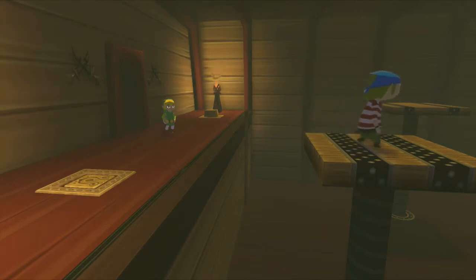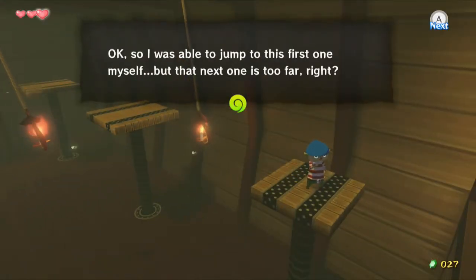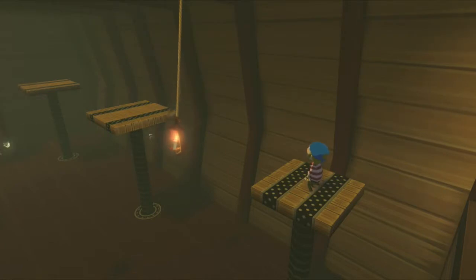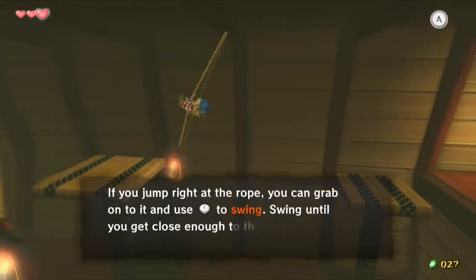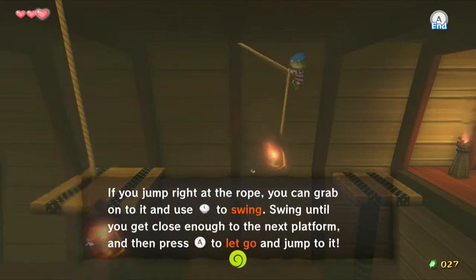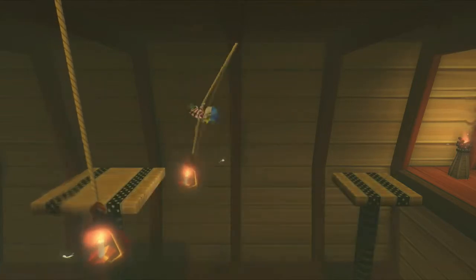Wow, that's so hard! Okay, so I was able to jump on this first one all by myself. Now that next one's too far, right? This is when you gotta do this. If you jump on the rope, you can grab it while using some certain stick to swing. Swing until you get close up to the next platform, then press a certain magical button to let go, and jump to it.